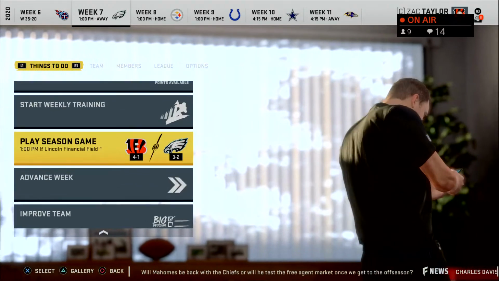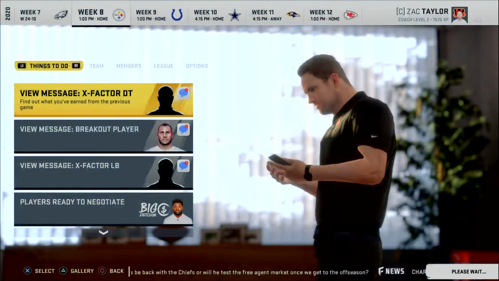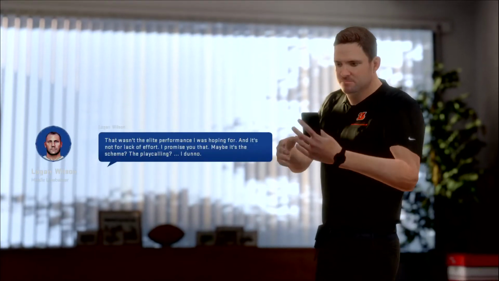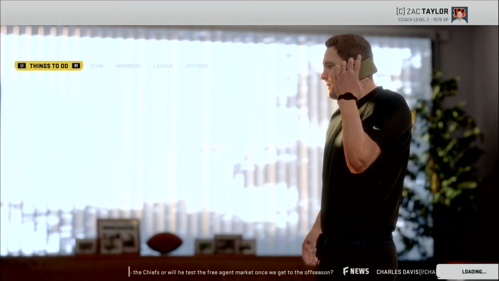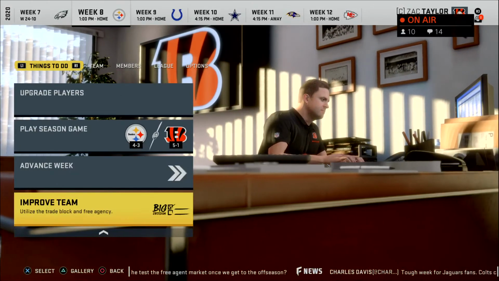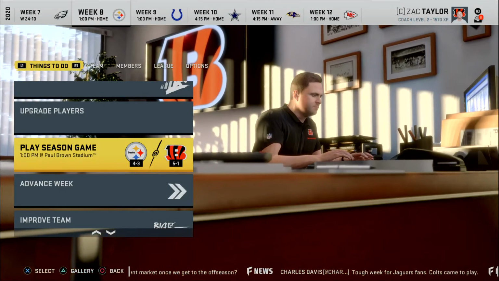And can we beat the 3-2 Eagles? 4-1 versus 3-2 up to week 8. Breakout challenge. This is probably the most important thing from last week, and he didn't manage to get it. So that's unfortunate. We really are going to have to look at linebackers in the offseason.